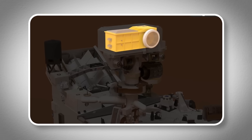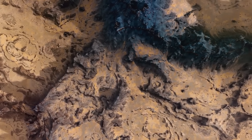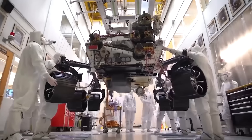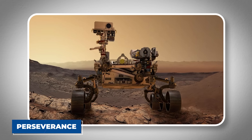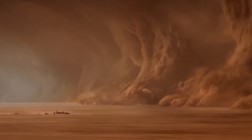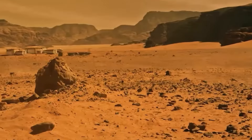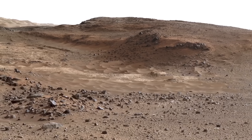The rover is equipped with some of the most advanced cameras ever sent to another planet. The footage they capture is simply amazing. One of the most thrilling parts of this footage is the high definition in which it captures Mars. The Perseverance rover has 23 cameras, many of which can take images and videos in 4K resolution. This technology allows us to see the Martian surface in incredible detail, revealing features that were previously difficult to spot or understand. Every rock, ridge, and crater is shown in sharp focus — the images are so clear, you feel like you can almost touch the Martian soil.